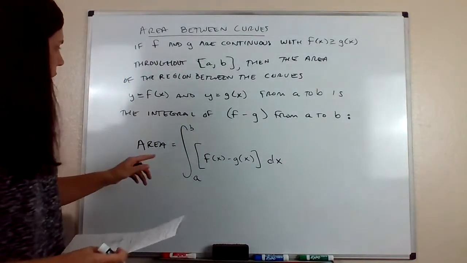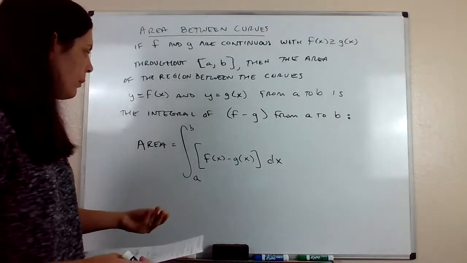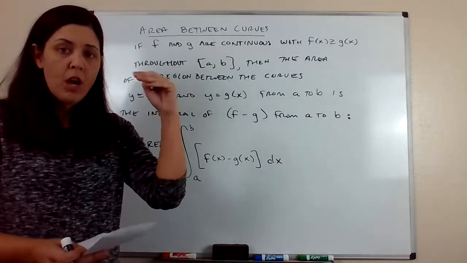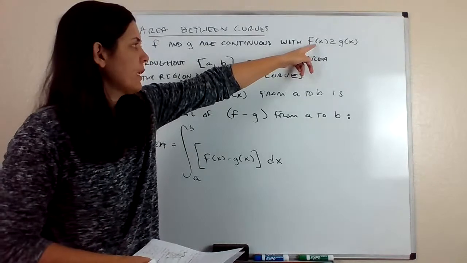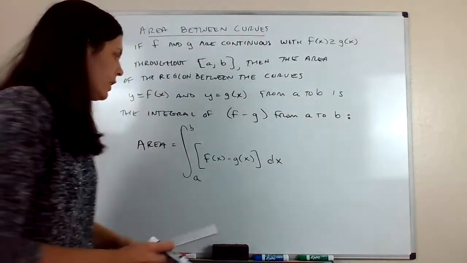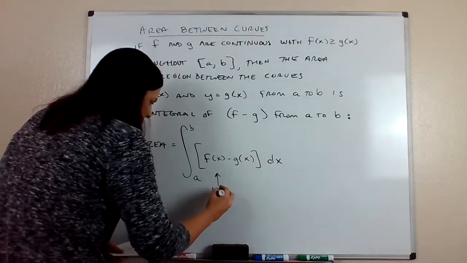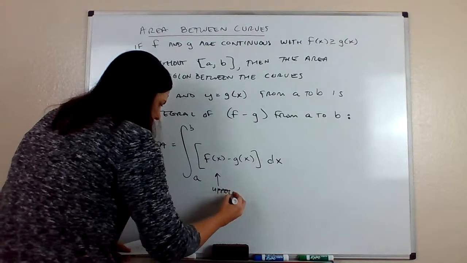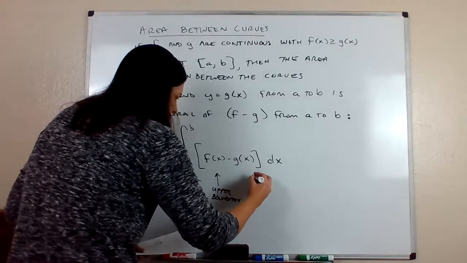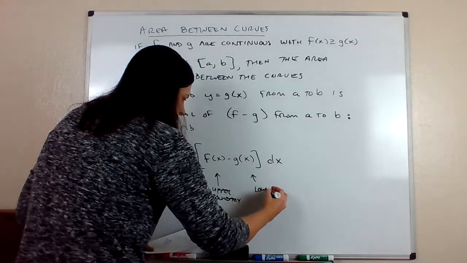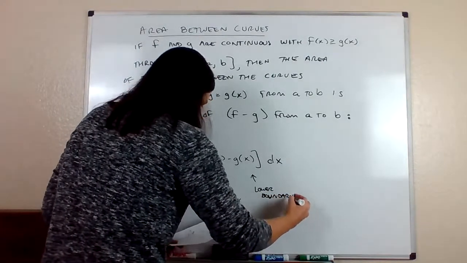Okay, so if you have two curves and you want to know about the space between them, specifically the area between them, one of them needs to be the top function or upper boundary function. The other one has to be lower. That's this part right here where I said that f of x is always bigger than or equal to g of x. So we take the upper boundary, or upper curve, of the region that we're integrating, and we subtract the lower boundary. What that gives us is the space between the two curves.